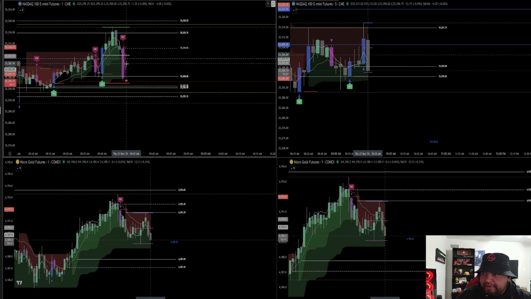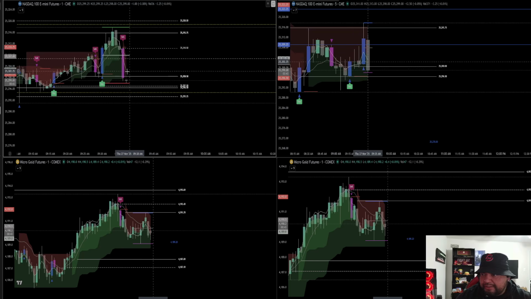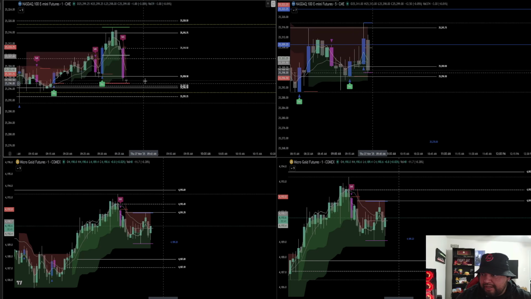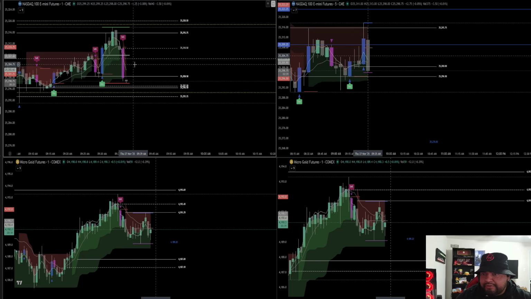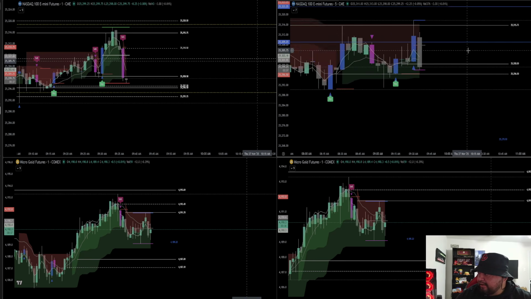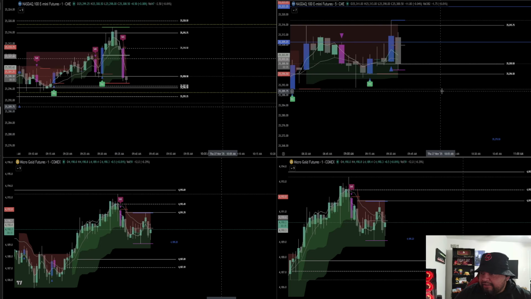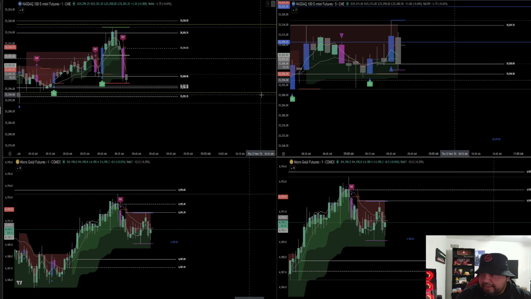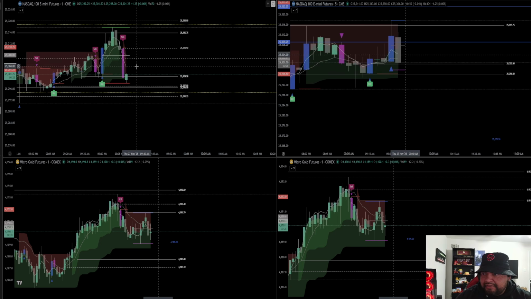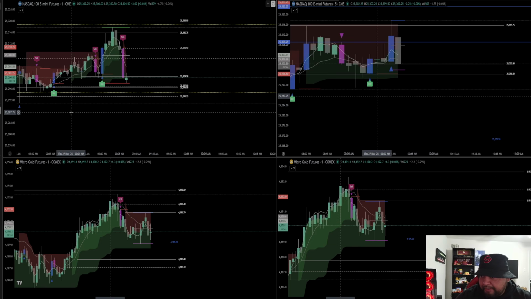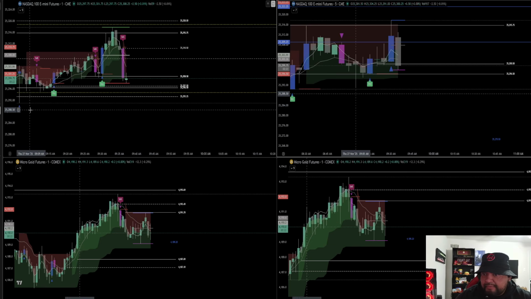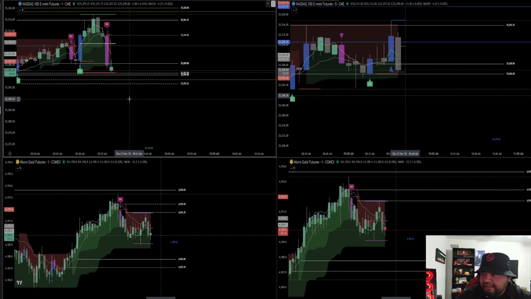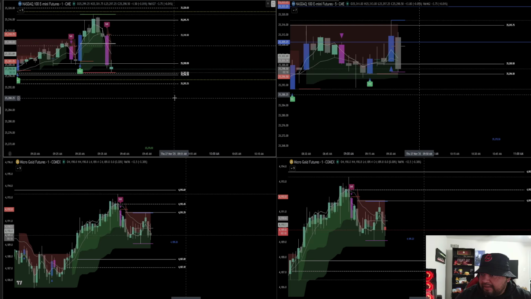So this is a big purple candle. I'm going to expect a little bit of retracement back to 305, but that's only about 7 points. So we'll see how it pulls down, and I'll see if this gets some retracement up to here. The 5 minute is looking like it wants to push down some more, but again, needs to break these two levels right here. So here we go. Let's see if this pushes back up to test that 304, 305 area, or if it's going to just continue to push down.